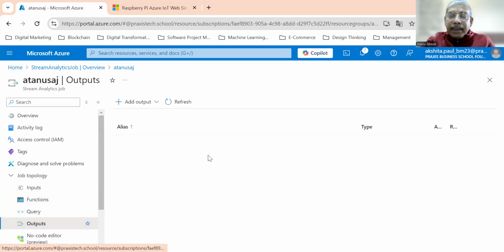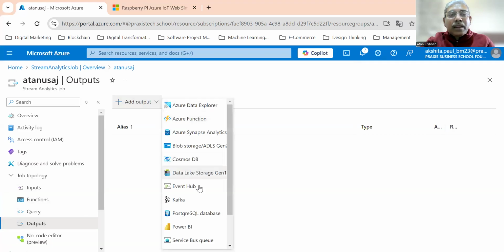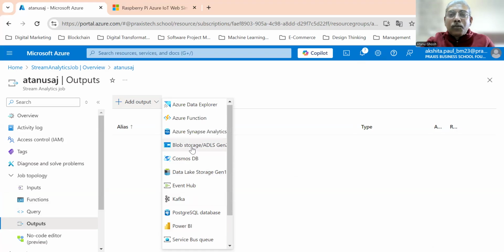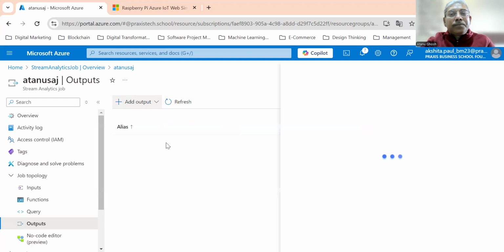Now the output is our data lake, which we have already created. So you can see here there are many other types of output, including a SQL database, an event hub, and even a Power BI. We'll see this Power BI output in one of the other sessions. As of now, we want to output it to Azure Data Lake Storage Gen 2, which also contains the data in a blob format. The difference is that I can leave it as a blob format, which doesn't have a hierarchical namespace, but we have created a hierarchical namespace. So it is a Data Lake Gen 2. So we'll select this.